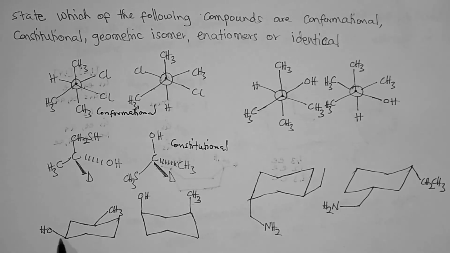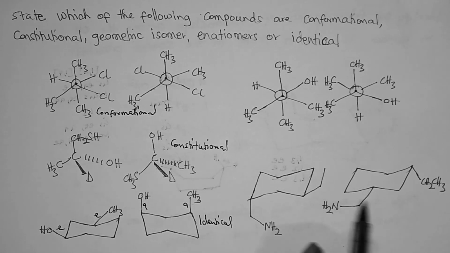And then these two, this proton is in the equatorial position, and this one is also in the equatorial position. Then there is a ring flip, and it is a 1-3 relationship. Then there's a ring flip, and this one comes into the axial position, and this one also comes into the axial position. So you can see that these two are identical. So this is an identical relationship.